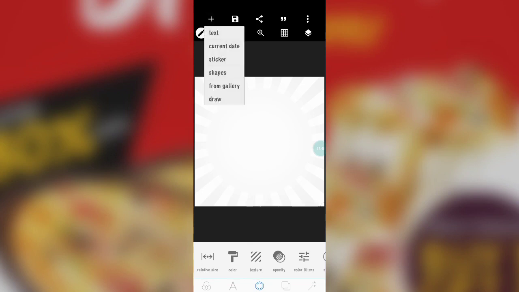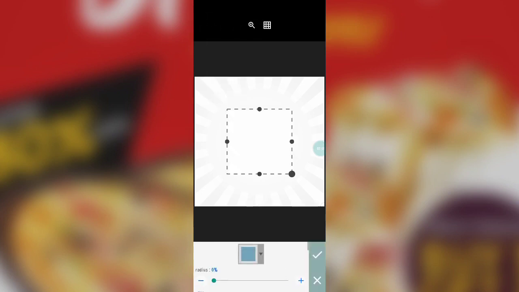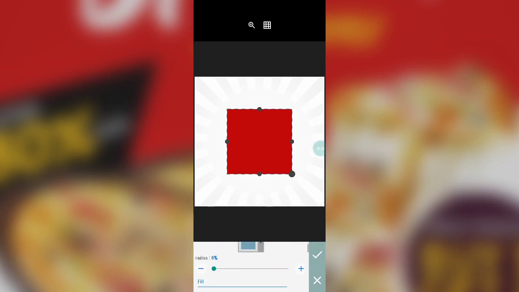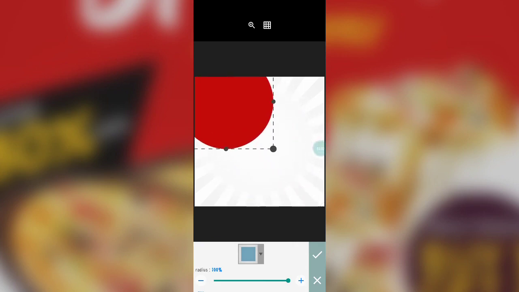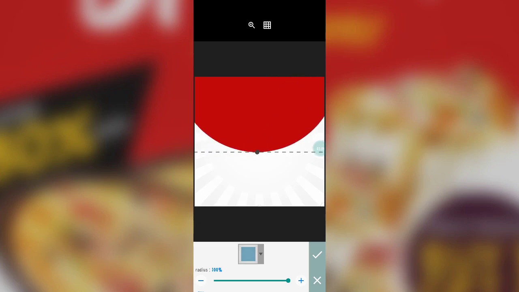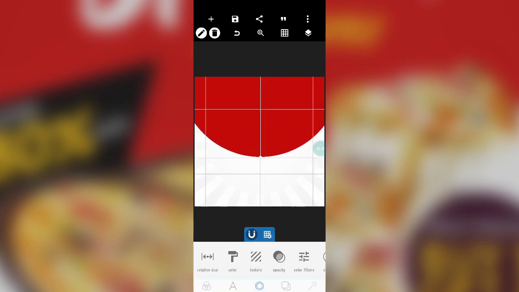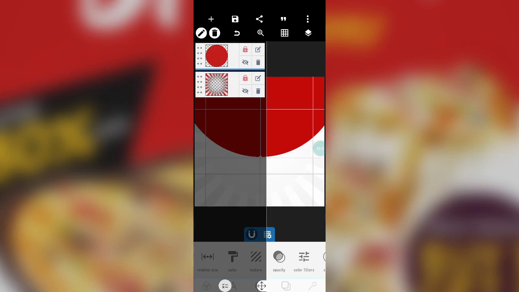We click on the plus icon, go for a shape. We're going to change the color to red. Then we increase the radius to 100. Increase the size. Position it somewhere here. Then we lock our layer.